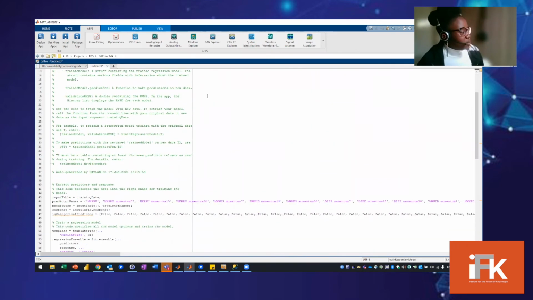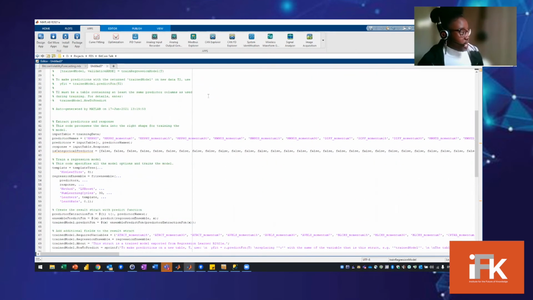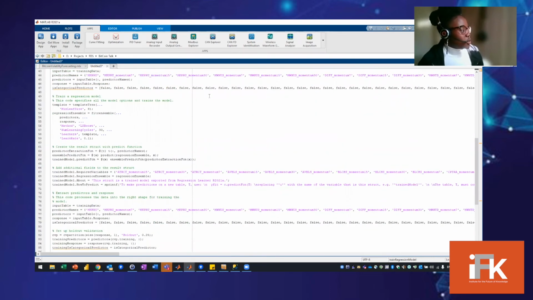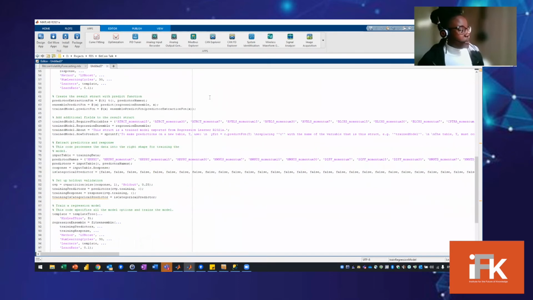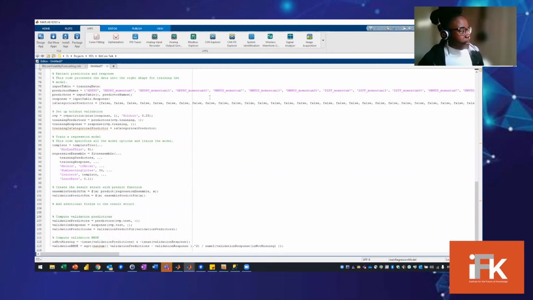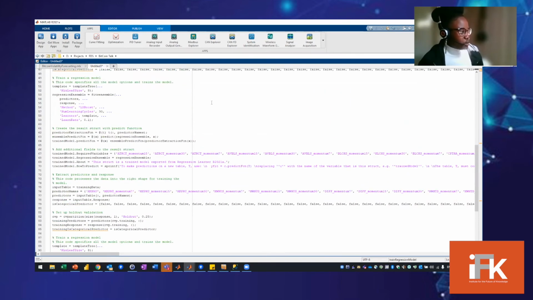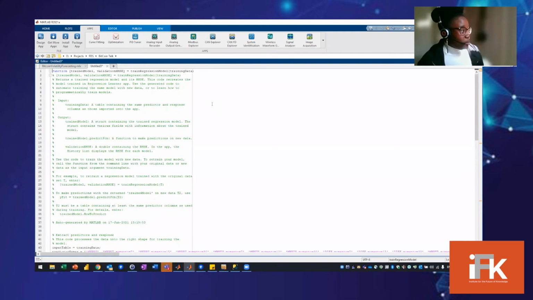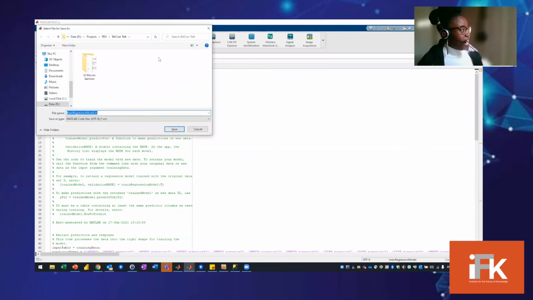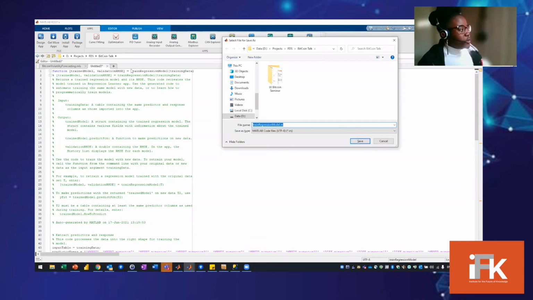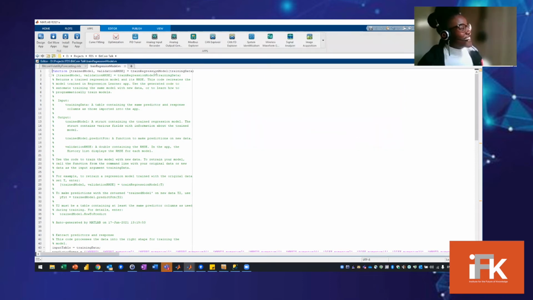So this is the function that we get once we've used the regression learner app. And as you can see, if you're not quite familiar with MATLAB or machine learning, or you don't have a lot of domain knowledge, MATLAB helps you bridge that gap, and using the regression learner app is one of those ways. So essentially, this is the code that we've now generated from using the MATLAB regression learner app. So we can save this to our work environment. And one thing about MATLAB is your function name has to match the function script. I learned that the hard way back in the day.